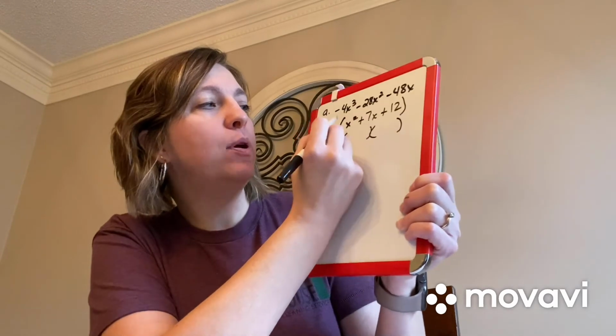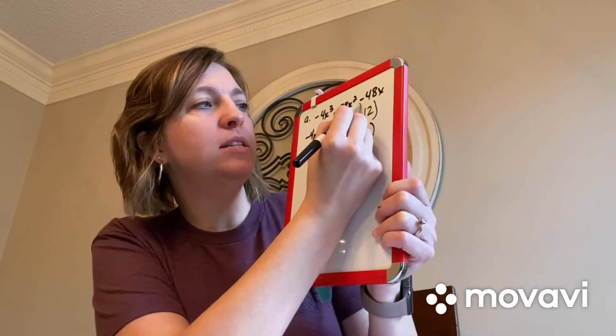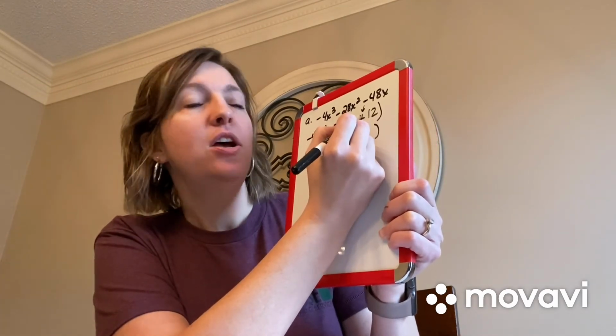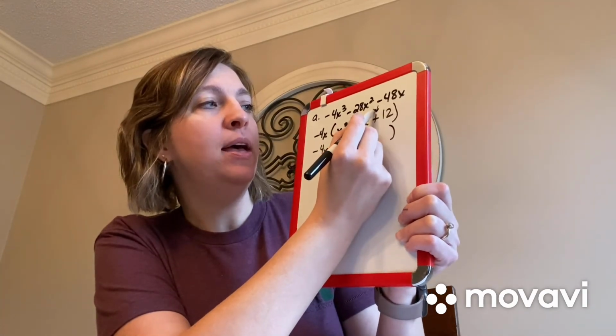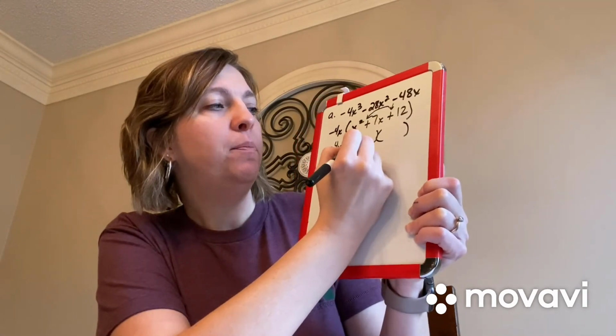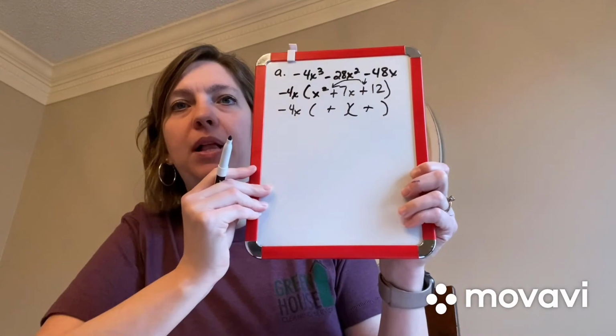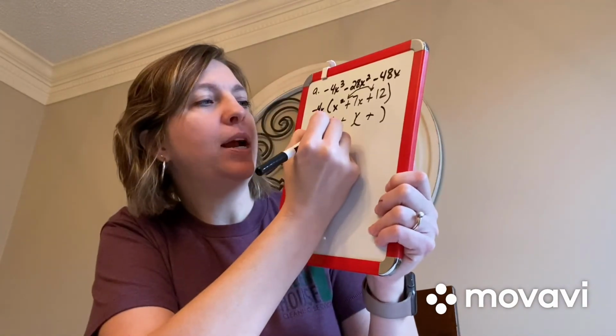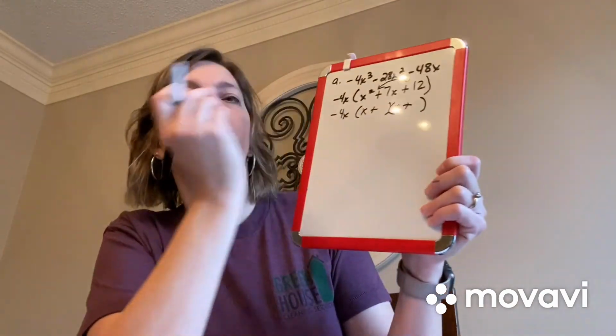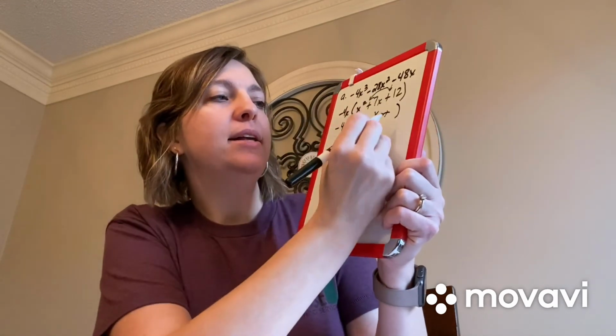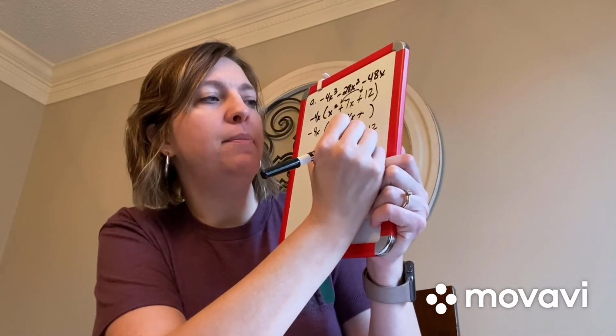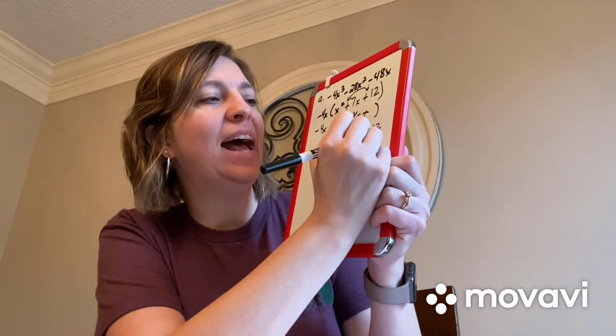Now I'm going to bring down the negative 4x, and then I'm going to factor. Now, remember that my leading coefficient is positive. I look at my last sign first. This tells me they're the same, of plus. So I'm going to write plus plus, right? I'm going to break apart the beginning x squared, and that's just going to be x's. Now, since they're both the same, I'm looking for the factors of 12 that add to make 7.